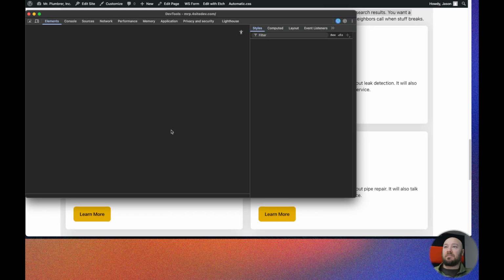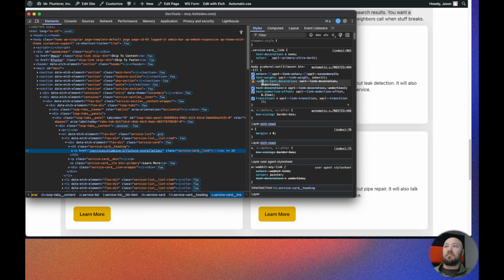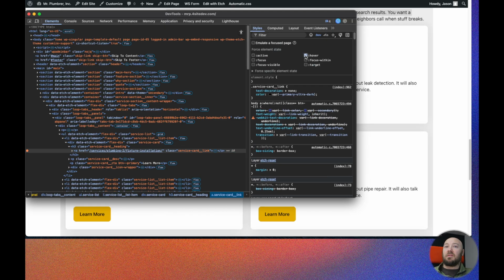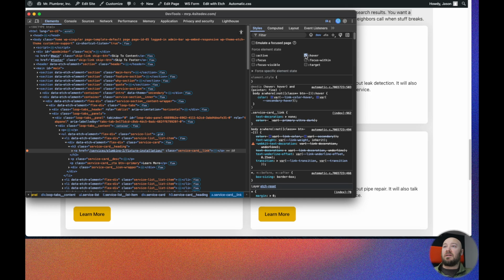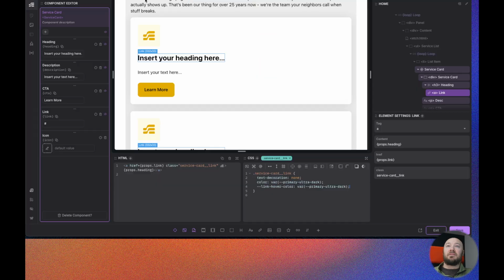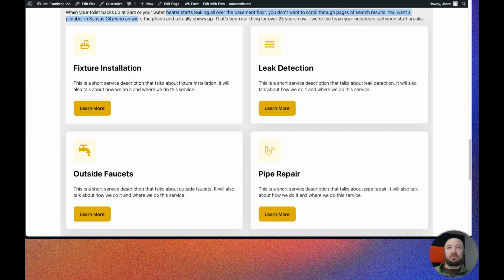Inspect. And if we go to hover on that, link color hover. Okay. I always get them backwards. Perfect. Now you can see that's working as desired.